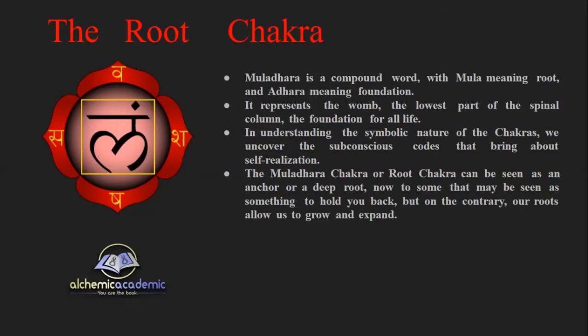So when we're referencing the tree of life, we're referencing a limit. When you're referencing the root chakra or the Kalipoth or underground or hell, hell is based off Helena. Helena is the energy for which Troy collapsed Greece, ancient Greece, and this just represents the divine feminine. And so the divine feminine, when you go to church and you say, well, why isn't there a holy mother? There is a holy mother. It's hell, it's sex, these particular things.